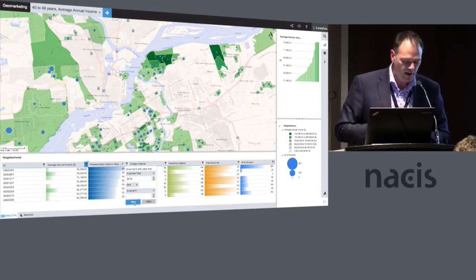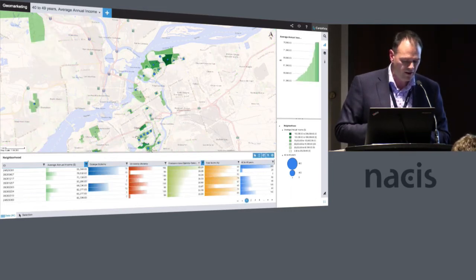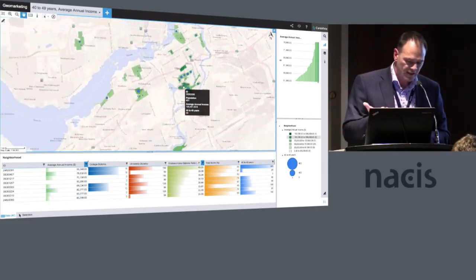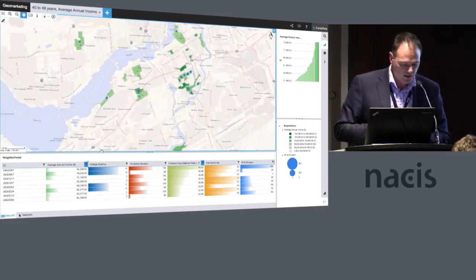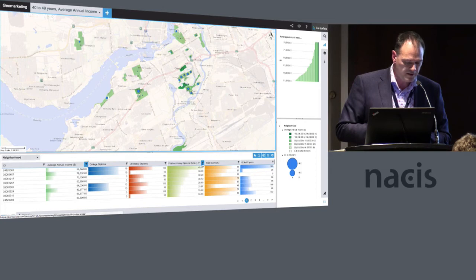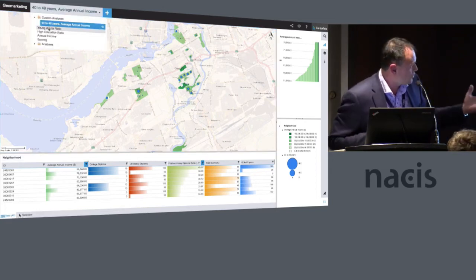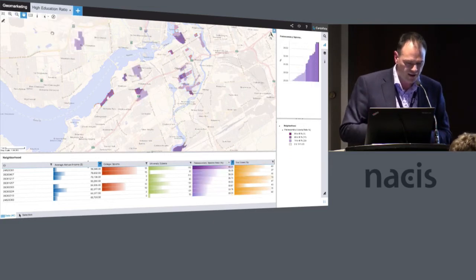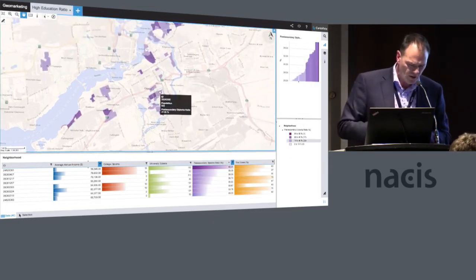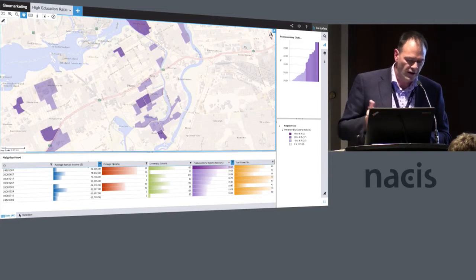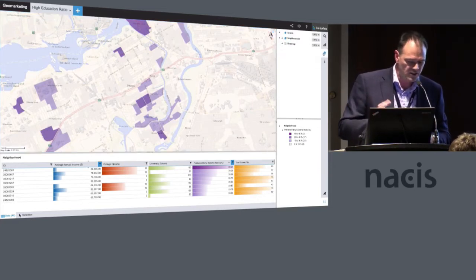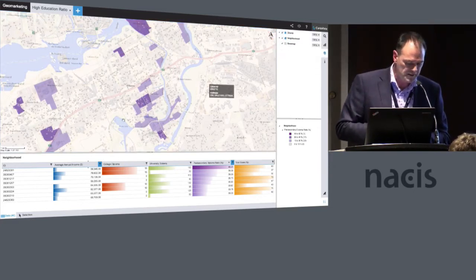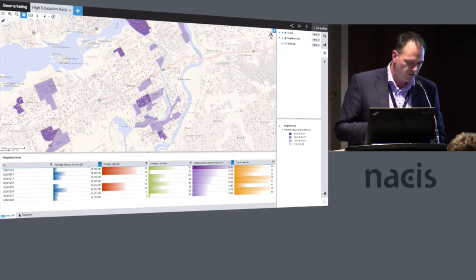So in this case, I'm combining the number of people with a college diploma. You notice that right now the data is filtered. There's only 40 polygon areas being displayed. And when I choose different themes, I can still look at the same set of filtered data, but with different views. Now, that has been quite useful for anybody that's doing geomarketing or wants to study specific target areas. You're not limited to a single layer. Obviously, we're adding, in this case, clients.